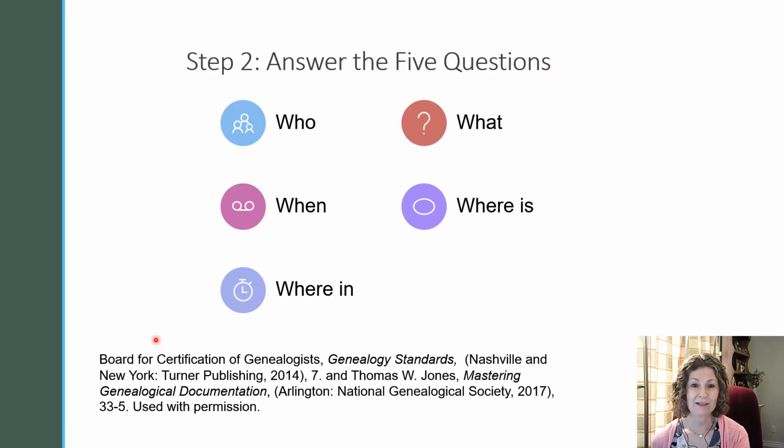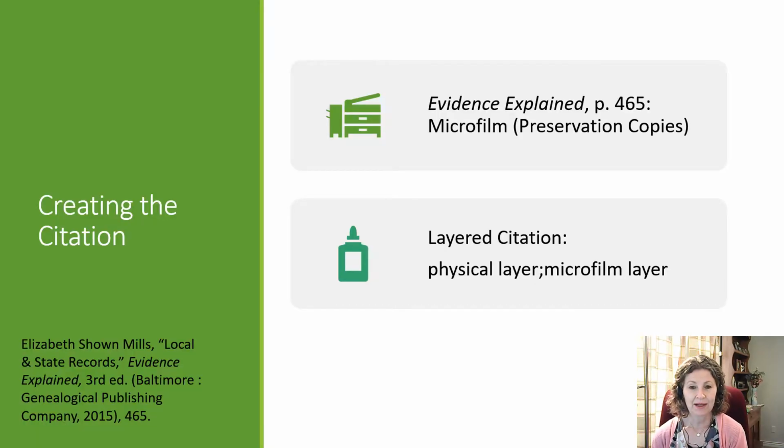So the next step is to answer the 5 questions of who created the source, what is the source, when is the source, where is the source, and where in the source. These are from Genealogy Standards by the Board for Certification of Genealogists, and also Tom Jones teaches these in his book, Mastering Genealogical Documentation.